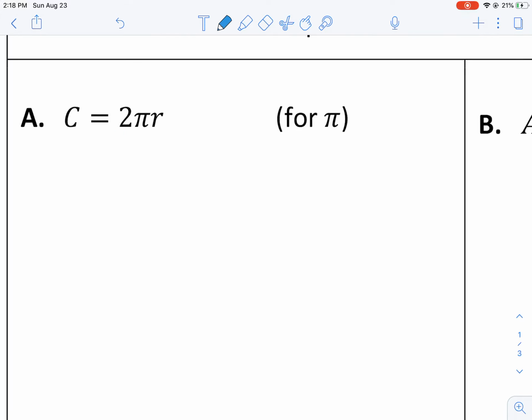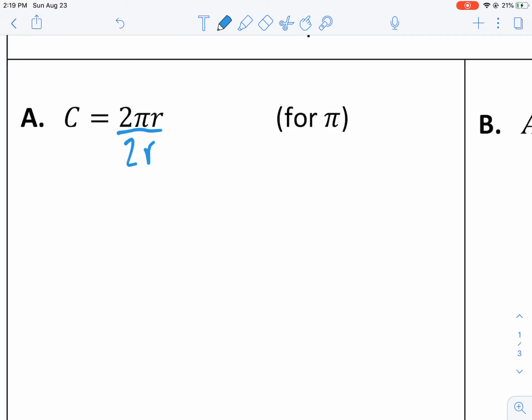So again, we're going to do that by using opposite operations. So we want to think about, what is going on here? It's just a bunch of numbers and letters next to each other. Well, we know that is multiplication, right? 2 times pi times r. And in order to undo multiplication, we're going to divide. So we want to keep the pi, which means we want to get rid of everything else. So we want to get rid of the 2, so we're going to divide by 2. And we also want to get rid of the r.